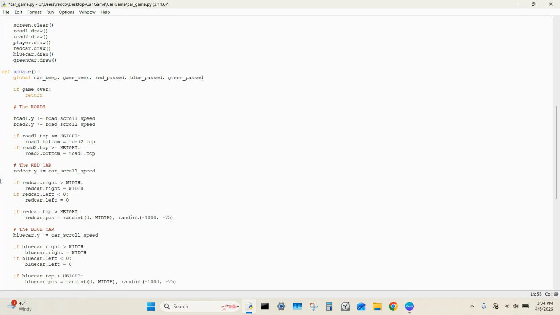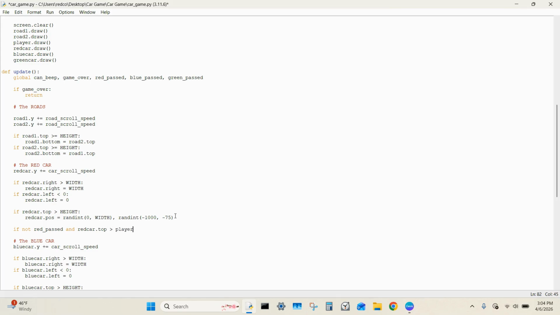Okay. Now in our code, in the red car, we'll do this in the red car. Going to want to say if not red passed and red car dot top is greater than player dot bottom, sounds car pass play, and then red passed equals false.